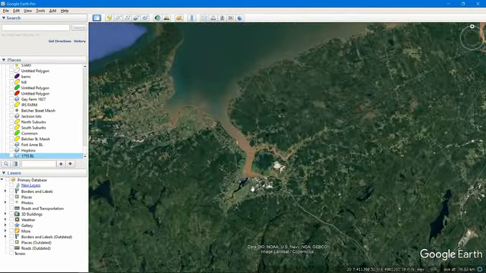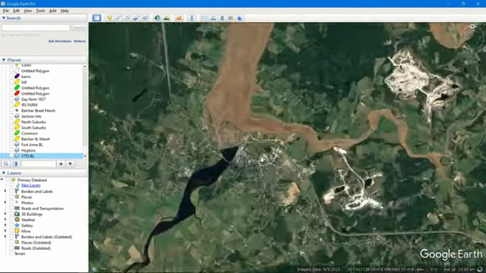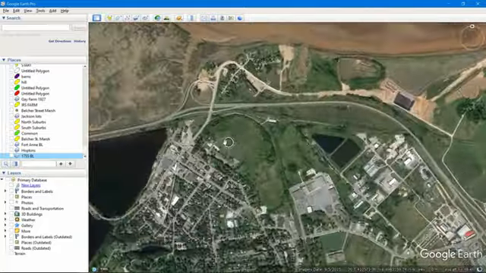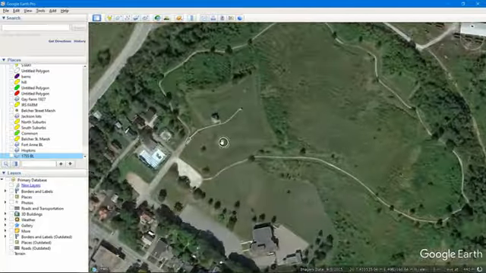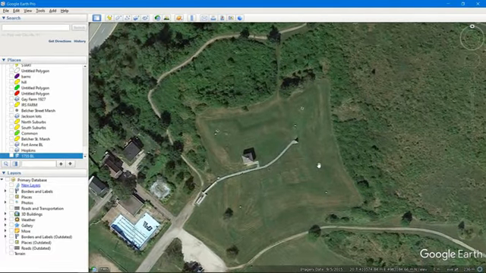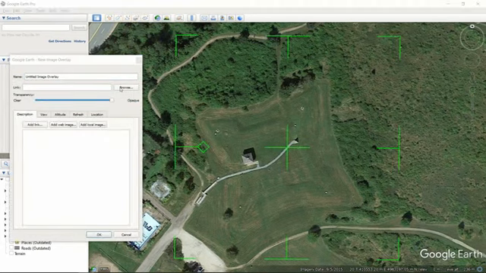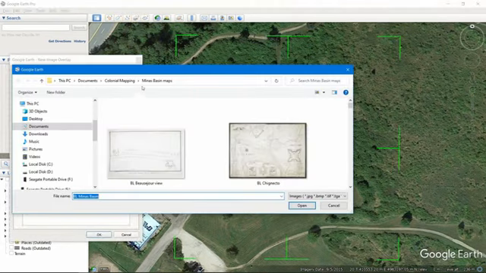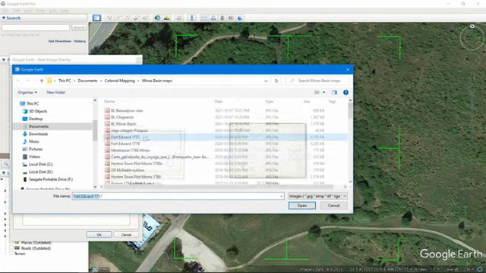And I'll just give you one example of what I mean by that. And it's going to be a very small part of the landscape. We're in Windsor, Nova Scotia, and we're looking at Fort Edward National Historic Site. So it's a British fort built in 1750. And here too, we have plenty of early mapping. So let's go add image overlay. We'll go back to our file system of Fort Edward in 1757.